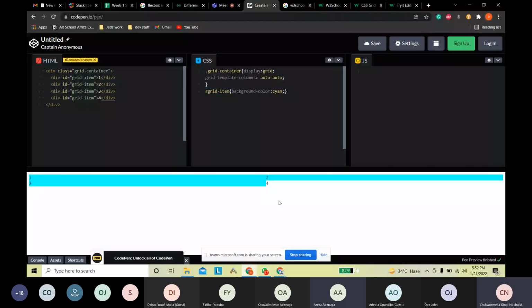Okay, since you said you've learned CSS in this class before, can you all notice that the numbers are on the left side of the table? How can I put them at the center? You can use text align. Yes, very good suggestion. Text align center. So let me do that now. I think the best option right now will be text align.